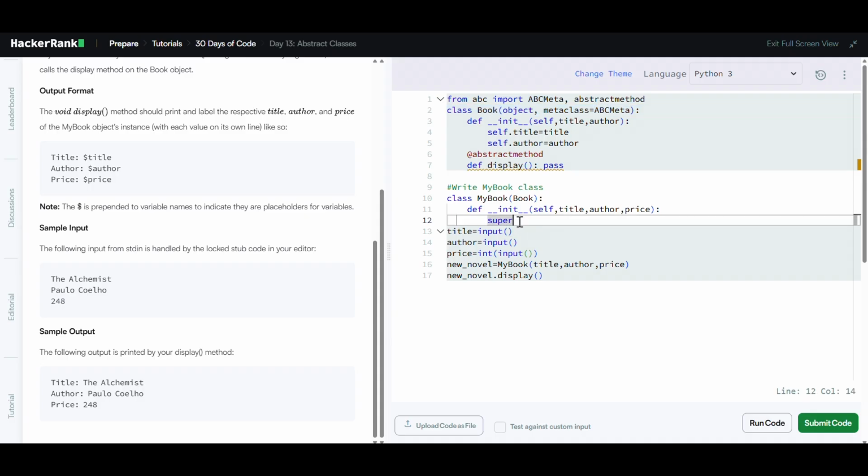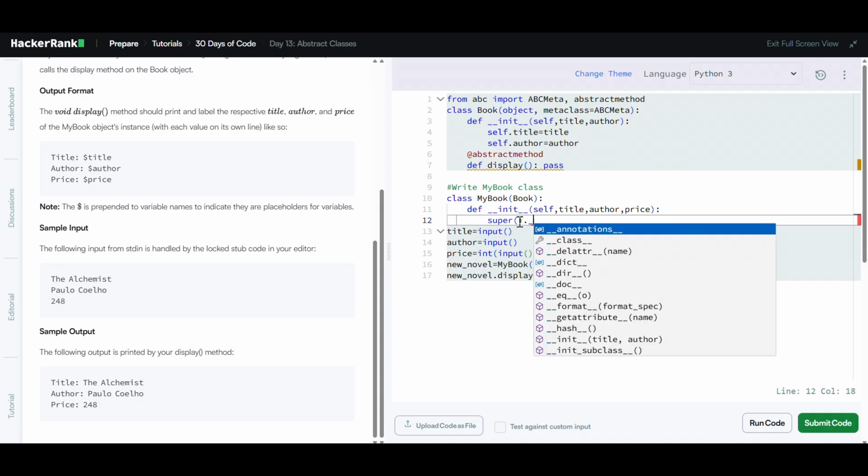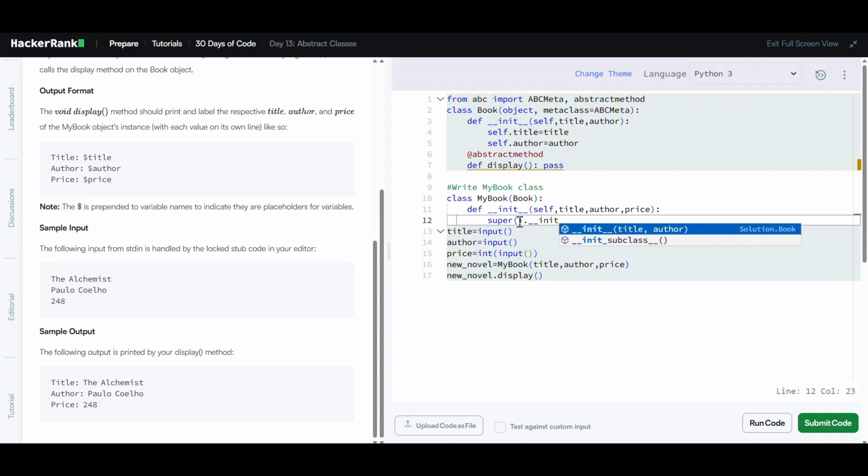So we will take it as super dot init. I already explained this in the concept explanation. And here in the brackets, take title and author.